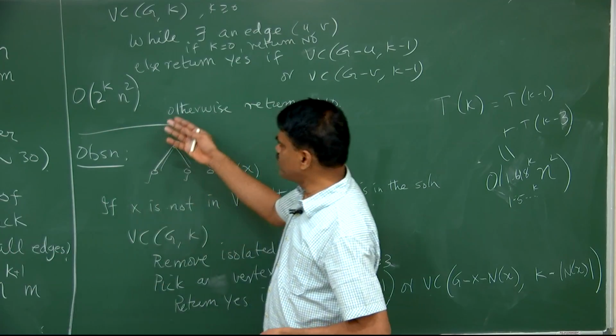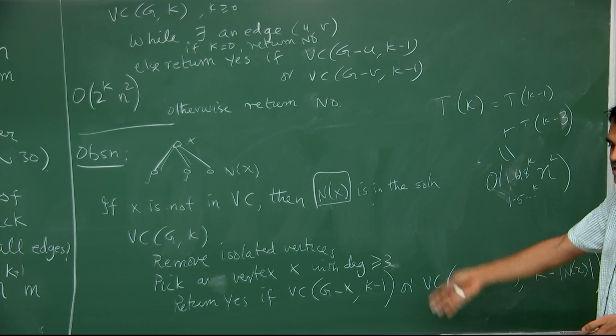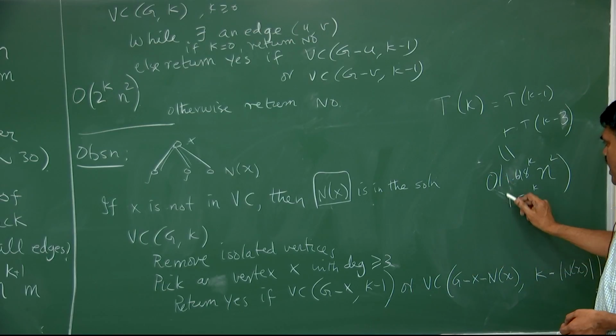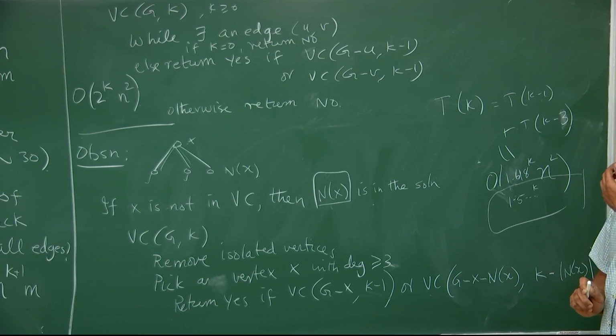But you see that we started off with such a hopeless algorithm. Now we could improve it to not just 2 power k. With some very simple ideas, we can get as good as 1.5 power k. The way you constructed the tree, if we choose the vertices according to decreasing degree, then the tree size will be minimum. So it will give the best result.